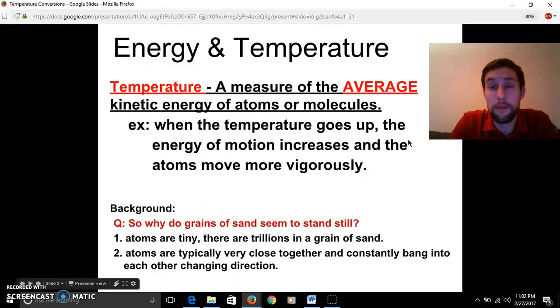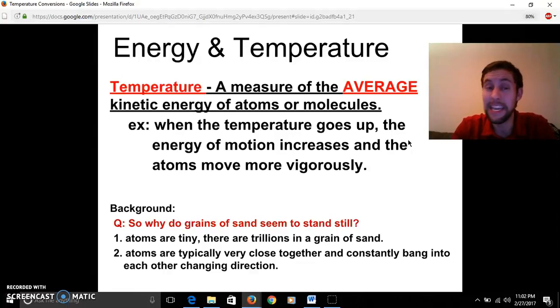Right, so temperature. Our definition, you might want to put this down, is a measure of the average, that's key, average kinetic energy of the atoms or molecules inside it. So some might be going faster, some might be going slower. They almost definitely are. We're looking for the average of them. So when the temperature goes up, that means the overall energy for most of those atoms on average is going up. Some of them may stay the same, some may go down even, but on average, those particles are moving faster as they jump around.